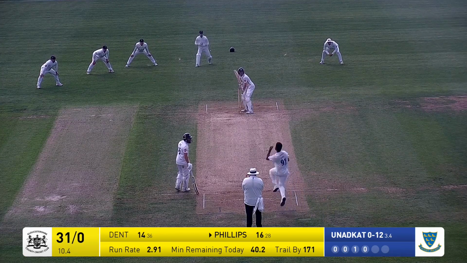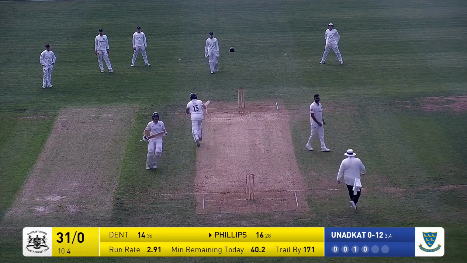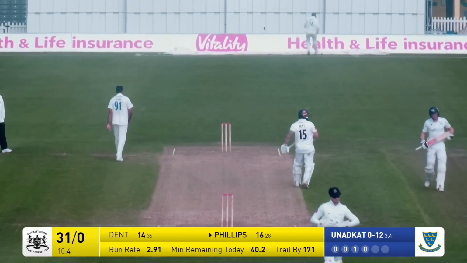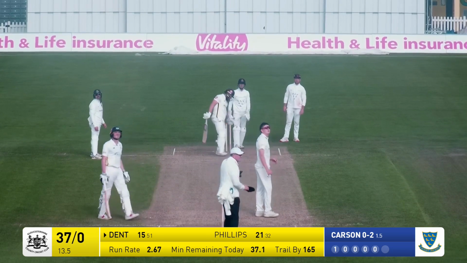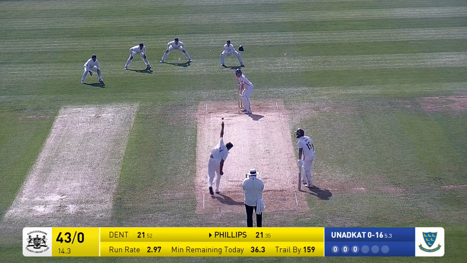James Cole's the man at leg slip, and Nadkat comes in, driven back past him. It's got the legs, has it, to go up towards the boundary? I think it possibly has. Yes, it does. Keeps the fielder interested for a little period. Already at the end of it after this delivery, Dent goes for the big one, and he's got it well enough for 6. Landed on the outfield.